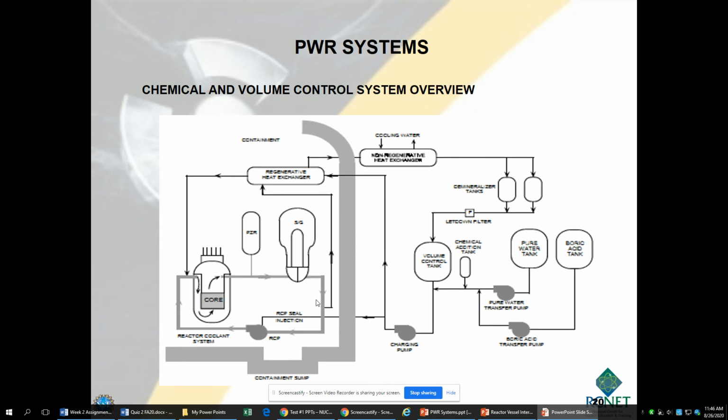So another system is this chemical and volume control system, and we'll talk more about this one later. But its job is literally just to clean all the water up. So you have a volume control tank, a pure water tank, a boric acid tank. Sometimes I have too much boric acid, because remember they use boron in this type of reactor to control power. So if I have too much boric acid in here, well, I'll just dilute it. I'll put in some pure water and take some of the water that's in here out. If I need to lower power a little bit, all right, let's get the boric acid going. We'll put a little bit of that in here, and that'll lower power back down.